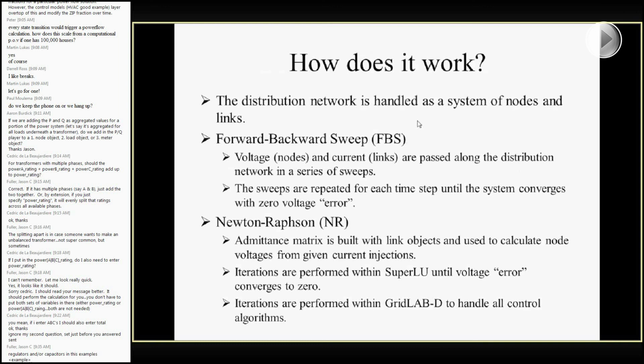And then just a quick overview of the two different power solvers here again. Basically, the voltage is at the nodes, the current gets propagated through the links in the sweeps, and eventually you update the current injections and the voltage until you get to your voltage convergence criteria. Newton-Raphson works fairly similar. Basically, you're building up your admittance matrix and forming your current injections and solving for the voltage difference based off of those current injections. And again, you're solving it until you get down to a voltage error of 0, or whatever your convergence criteria is.